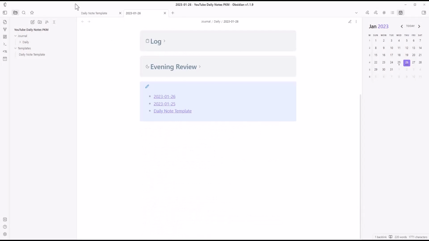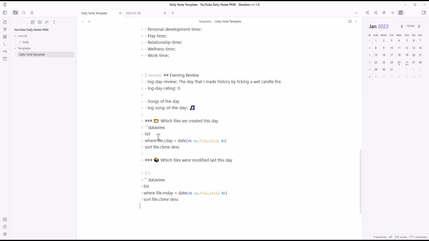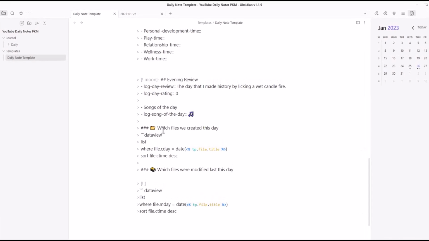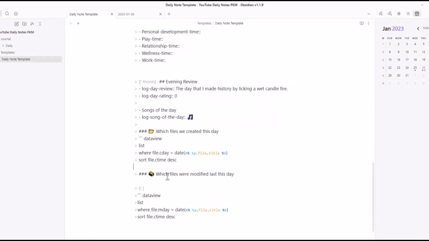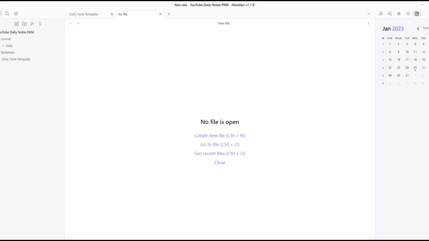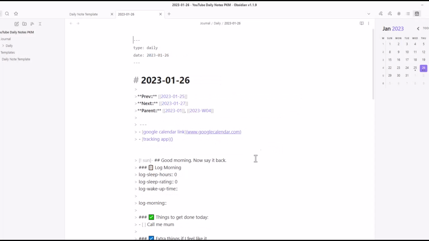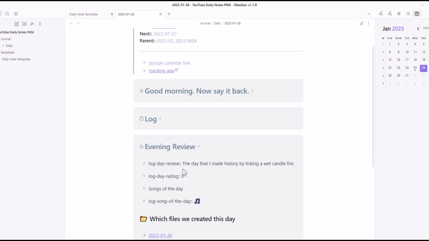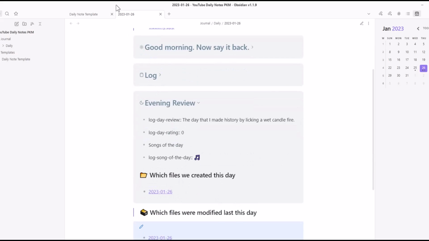Okay, so that worked. So now we just need to do the same for the top one, which could just be an issue like this. So what we've done is we just added a space here and we added a gap just to problem solve. We'll fix it as soon as we can see that it is working within the callout. Go to reading mode, evening review, and we can see that that does work.